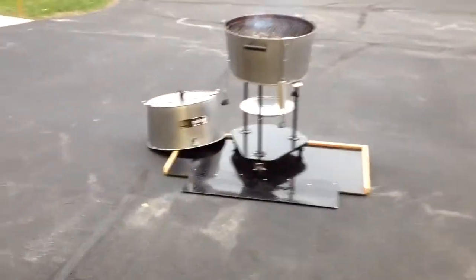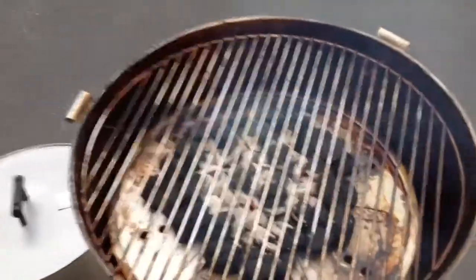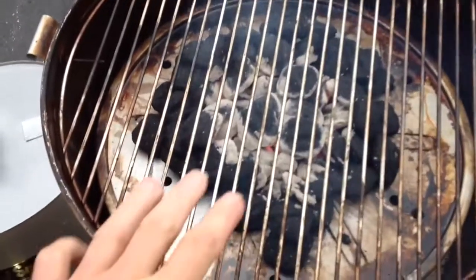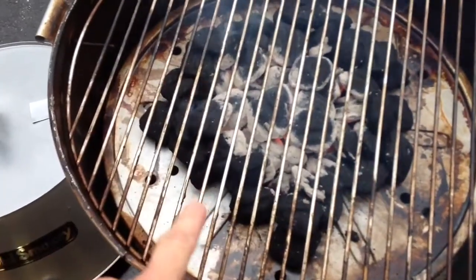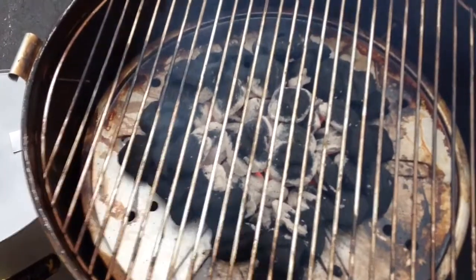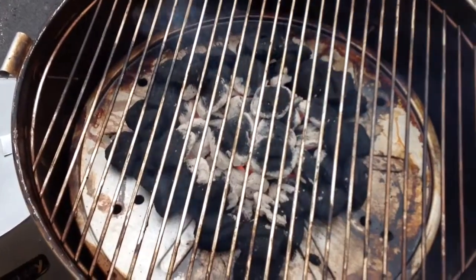There's the Old Smoky — the modified Old Smoky. I've already got the charcoal going. I moved the grill grates up to get the fire closer to the grate, using the Old Smoky charcoal grate with everything spread out. I'll let this get a little bit hotter, then we'll throw the chuck steak on.